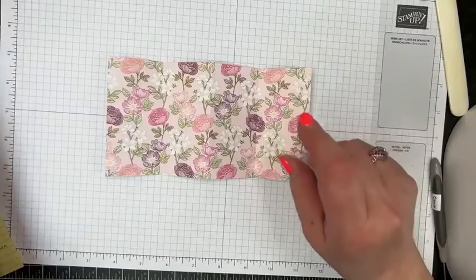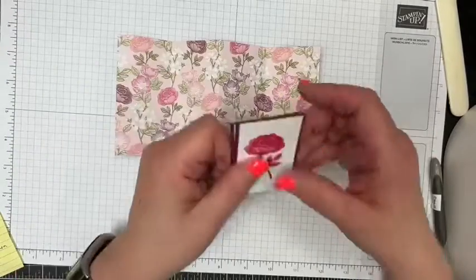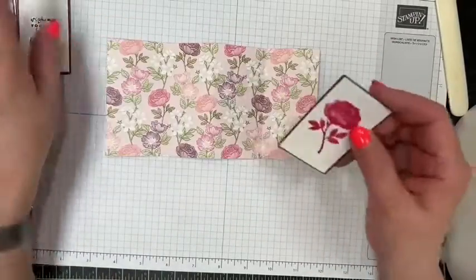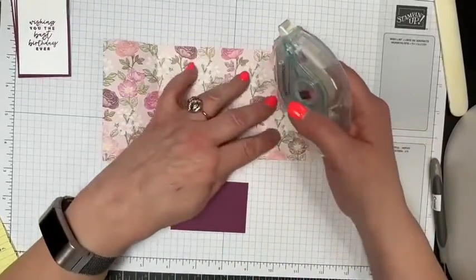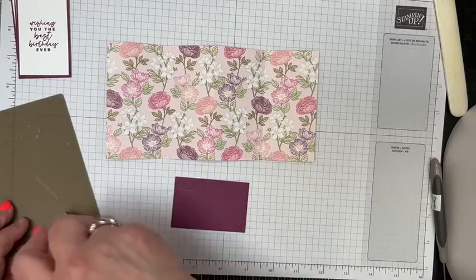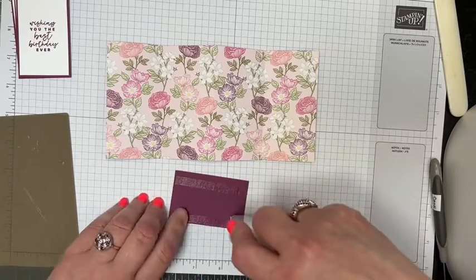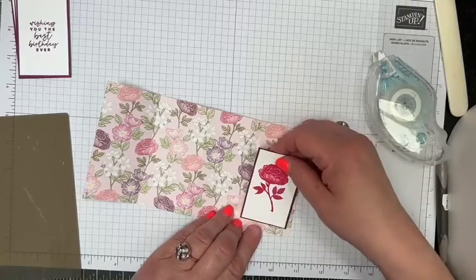And now I'm gonna get rid of one more set of stamped images, because the stamped images just go on here, and you sure wanna do this before you put the whole thing together. Because first of all, it stiffens the DSP a little bit, and it just makes it easier to do everything you need to do once we get that one last piece ready. So as you can see, so far, this card is really not very hard.